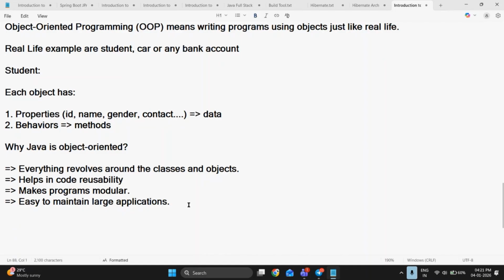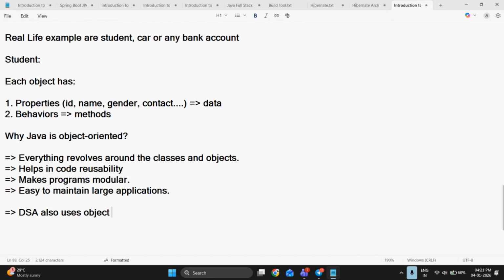Why in DSA what are we going to use? In DSA we also use objects. What is meant by objects as per DSA? Objects in DSA are nodes, graphs, trees. These are all the objects.